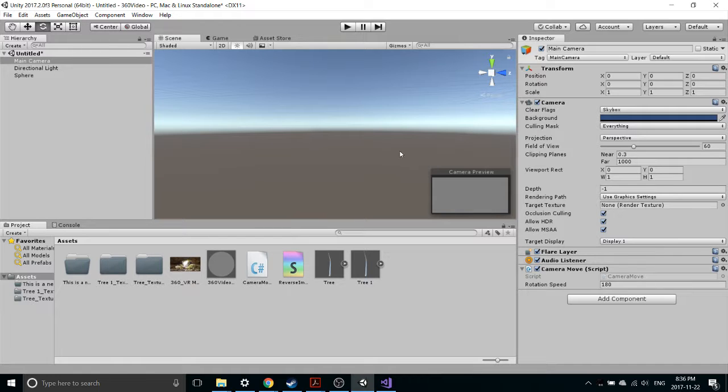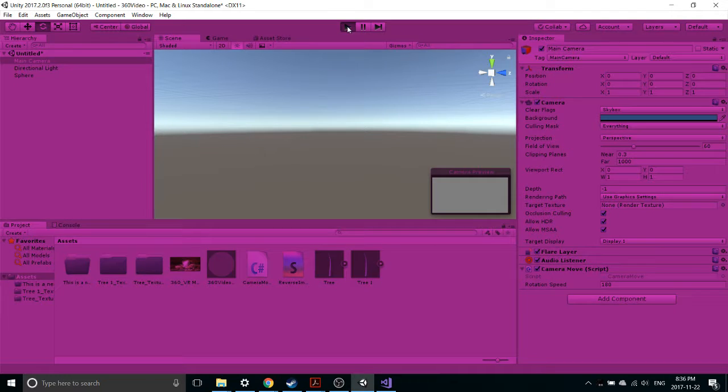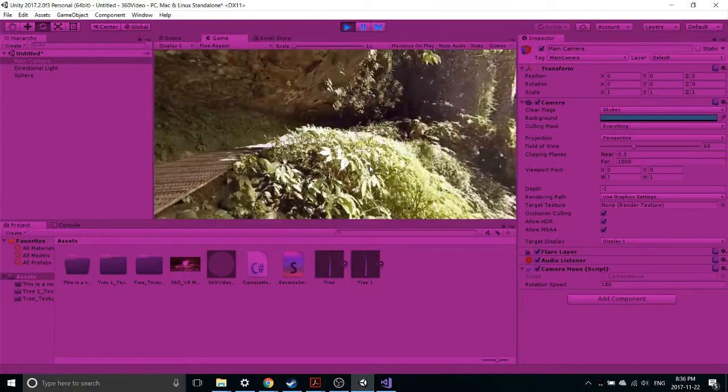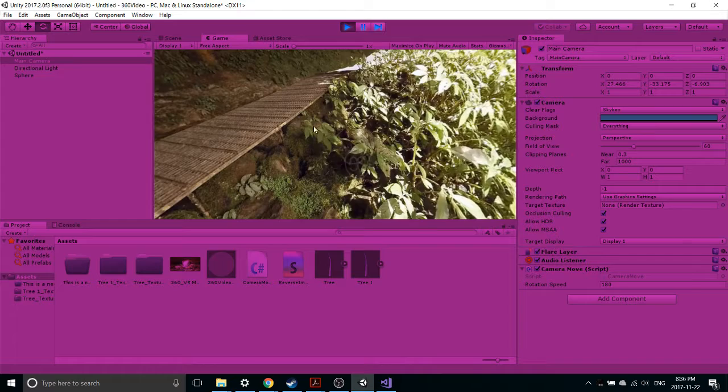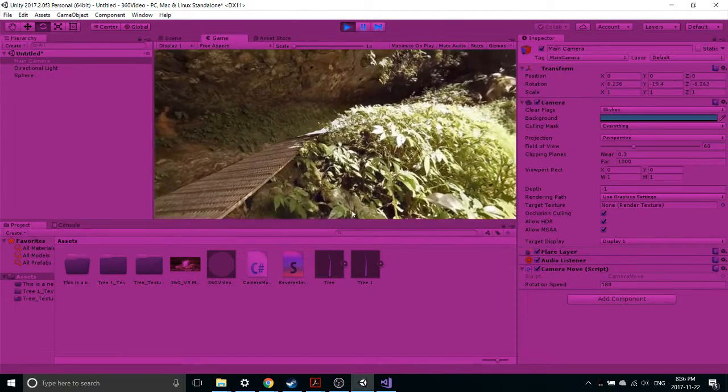On the camera. If you put it on the camera, you can change the rotation speed if you want. Right now it's at 20. You probably want to change yours. I changed mine to 180. And then press play, and if you aren't moving, click on this. Make sure you click on the game window, and then start trying it.